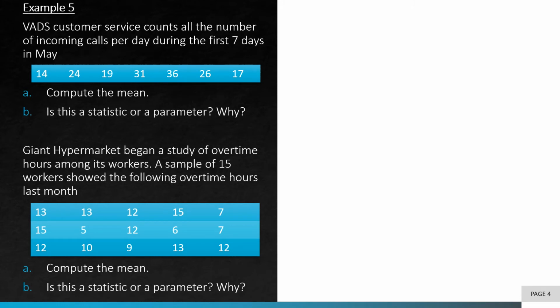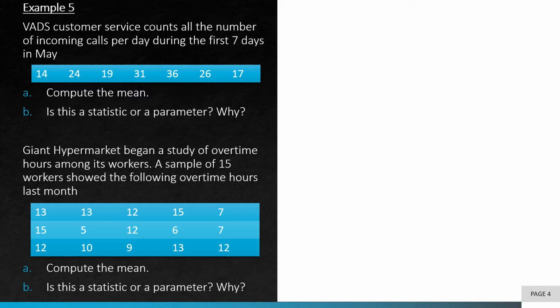Now let's look at the first example for mean. If you turn to page 8 of your lecture notes, example 5 is there. Ideally, I would like you to attempt this example first before looking at the answers, because just knowing the answers will not help you understand. So if you can, please pause the video right now so you can try out the question first. Right, so if you have already attempted it, let's read the question.